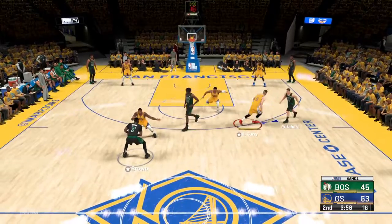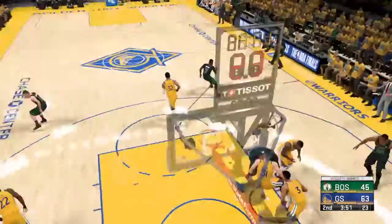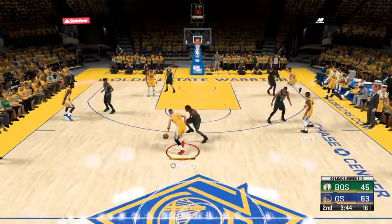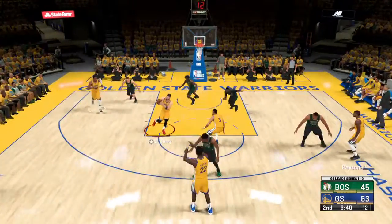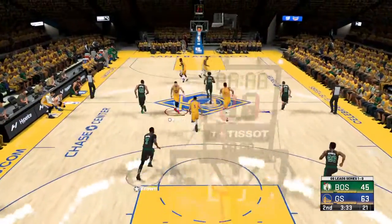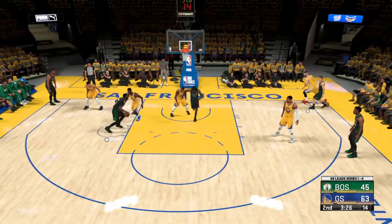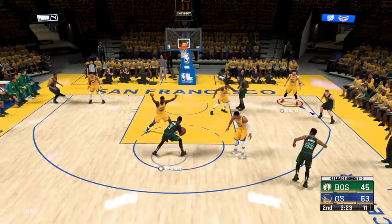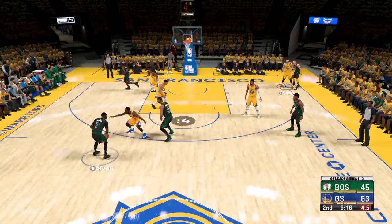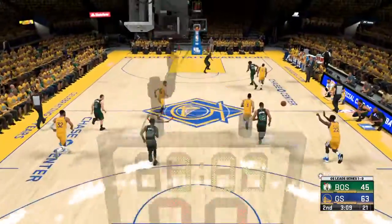Pass to Brown, over Porter — they get it again, knocks it loose through, with the steal. Position out to Payton, kicks to Curry — back to Payton. Golden State moving the ball around — shoots — Curry's shot is off. Very dangerous to leave a guy like that open, lucky break there for the defense. Wiggins against Brown, out to the wing — passes it to Williams on deep — that one no good, and Golden State will go the other way.